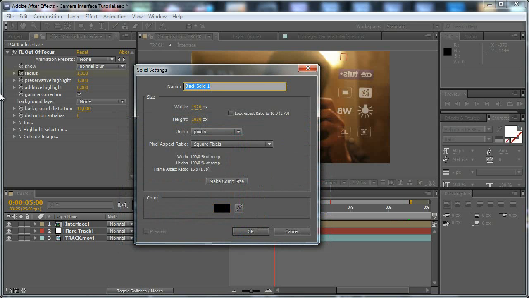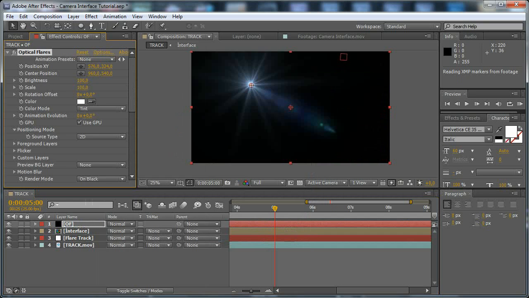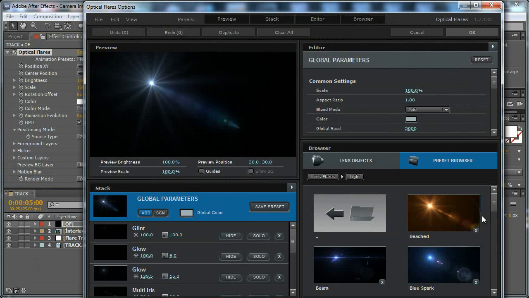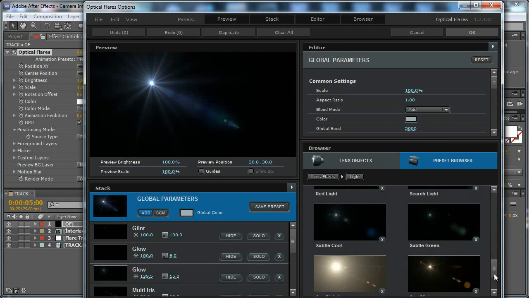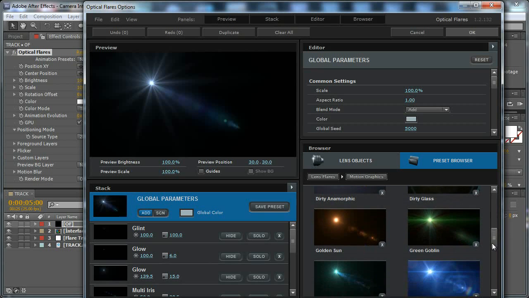doesn't matter, but I prefer to make it black, and let's call it OF for optical flares, and I'm going to apply optical flares and choose a preset, and let's see which preset is the best solution for this case.